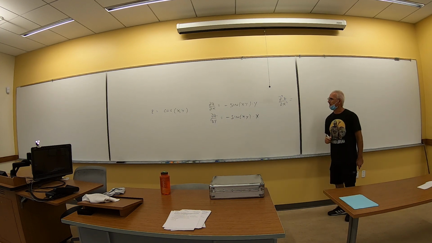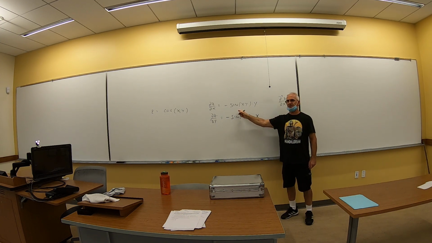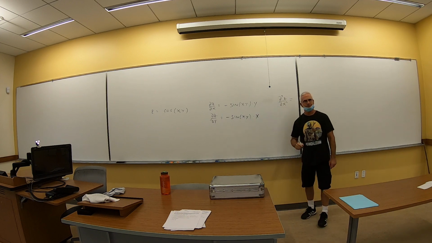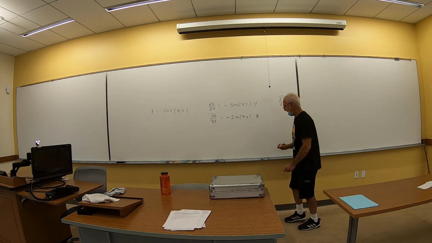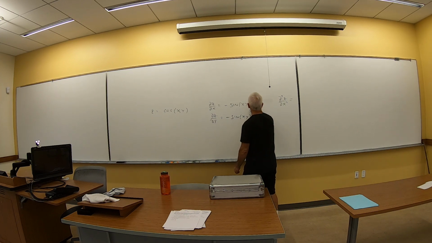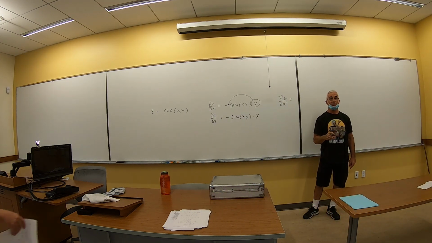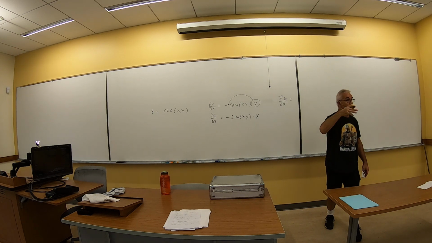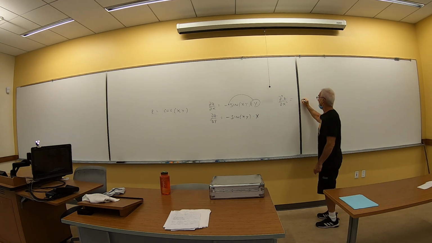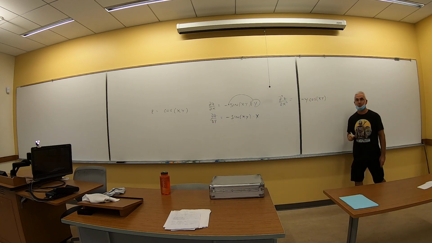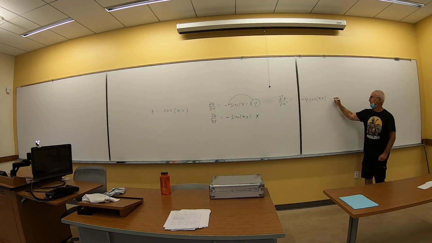So when I do this one, I still only have the one x. So I'm still differentiating this, but now what do I do with this y? So here's where, by the way, it's not a bad idea. I'm going to show you why you might want to do this. If I put that y in front, now I'm treating it like a coefficient. So now the derivative of negative coefficient sine y would be what? Negative coefficient cos y, and then the chain rule factor would be y again.